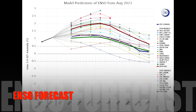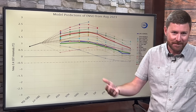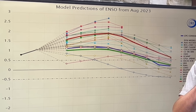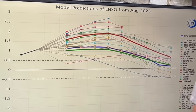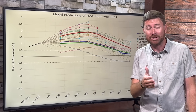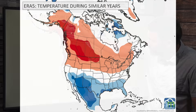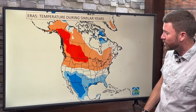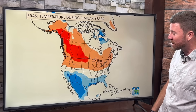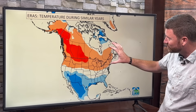Knowing that strength does matter, what's the forecast looking like? If you look at all models plotted together — different agencies and countries have different computer models — they're all assembled here. The average of those models, shown in a deep maroon or brick color, takes us up to about two degrees Celsius warmer than average in the 3.4 ENSO region, very similar to the trajectory shown earlier. So what do temperatures do in some of the most similar years? They're very warm from Alaska into British Columbia, Alberta, and Saskatchewan — a lot of the Canadian prairies. Northern states like Montana and North Dakota come away as some of the warmest locations, with warmth across the Pacific Northwest, Northern Plains, Great Lakes, and into New England.